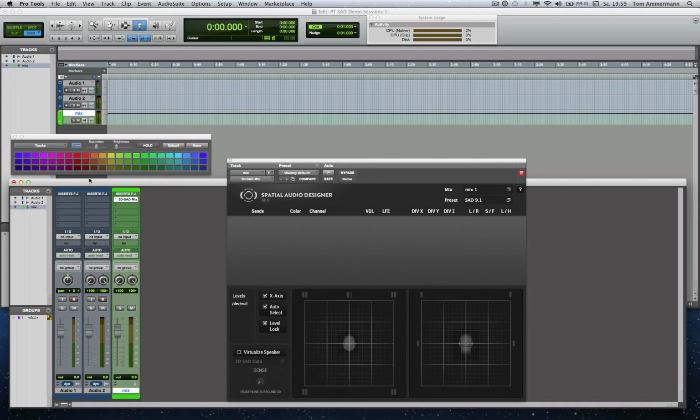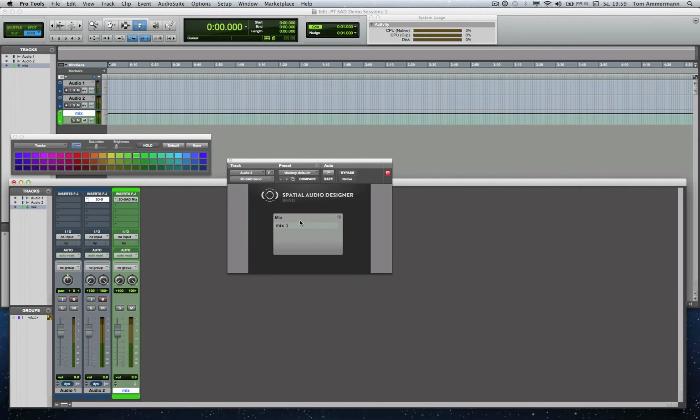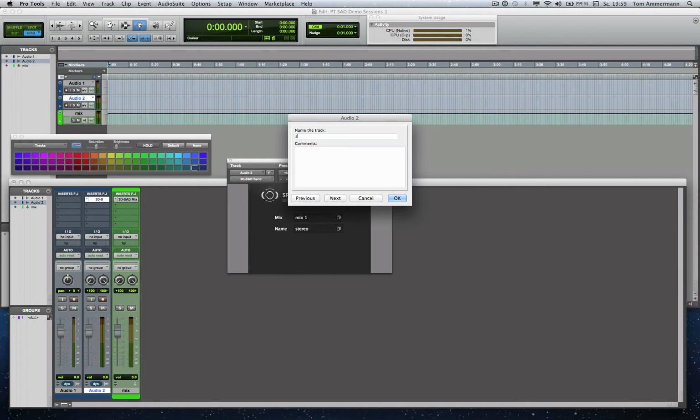So far, now I will insert a module we name Send Module in any track we want to use later in the Spatial Audio Designer mix. Here I allocate the Send module of this audio track to the Mix module we have, and I name it so that I can find it in the list of the Mix module. Working with different Mix modules at the same time enables you to work in different formats at the same time.